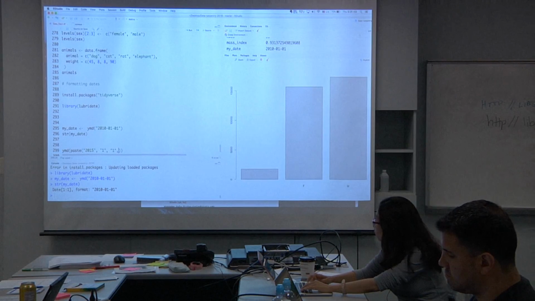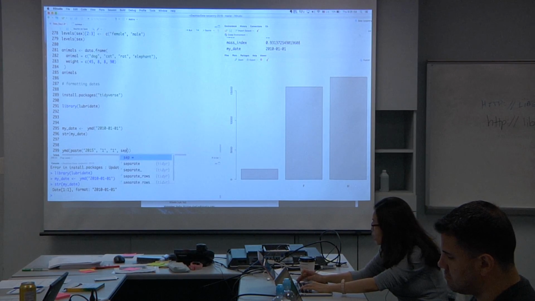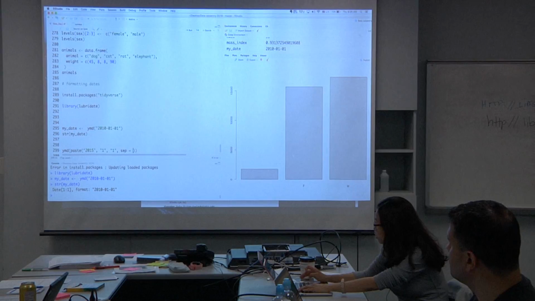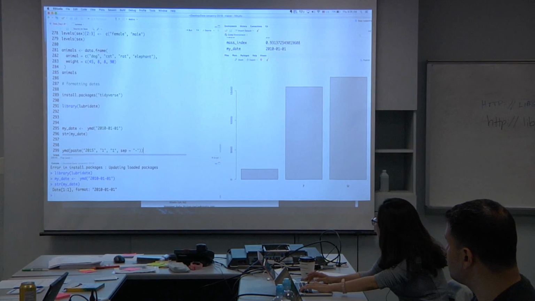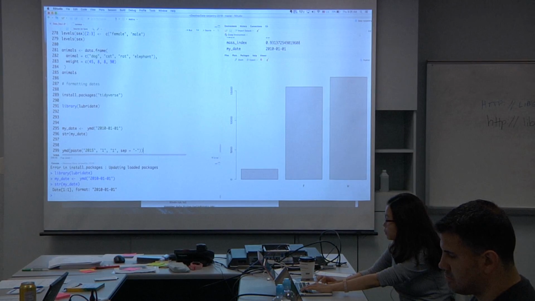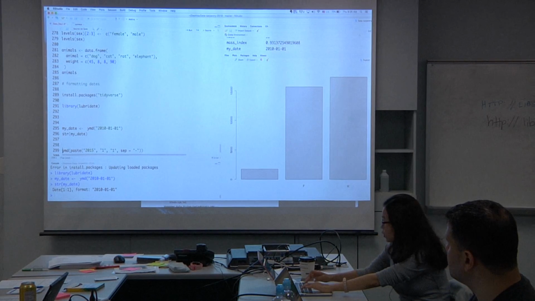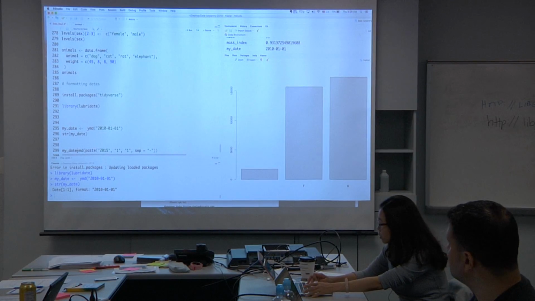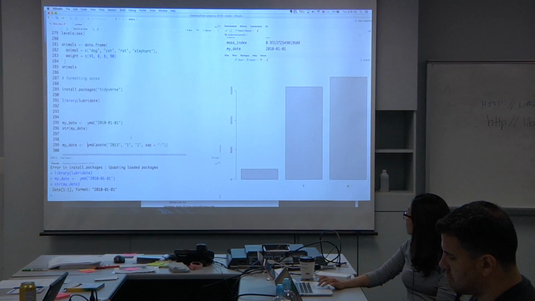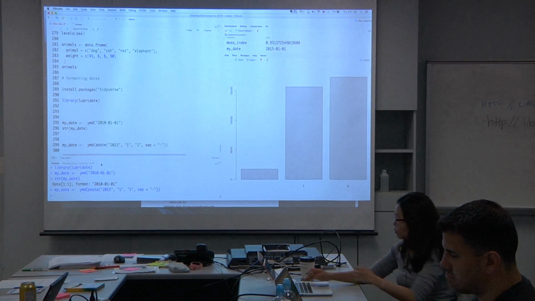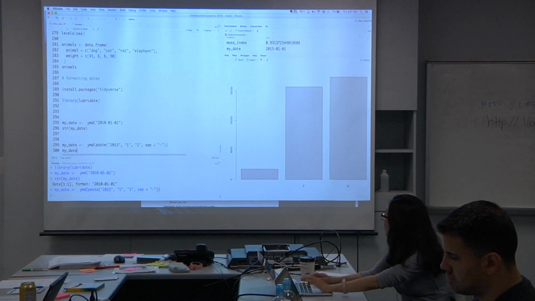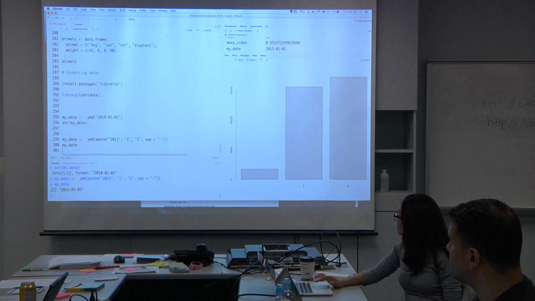And you want to use sep equal to dash, another dash. Let's call this another my date, let's see how it looks, and call my date again.